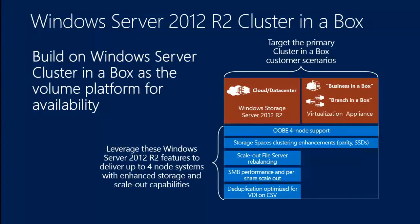The other interesting thing is storage spaces. So this is our in-box modern storage virtualization feature set. This came out and debuted with Windows Server 2012, and they've done some interesting things that I'll talk about in the next slide. There's a lot of other pieces that just make these things better. So listed here are a few examples. Scale out just is better. Performance on file sharing with SMB3 is just better. We're learning how to take advantage of some of the scaffolding that we put in place in 2012 and use it to improve these scenarios. Instead of, for example, waiting for a failover to happen before we move a connection, we can use the same scaffolding to move a connection proactively if we think we can balance the load. Some great stuff happening. Same hardware, same market, just makes it better.